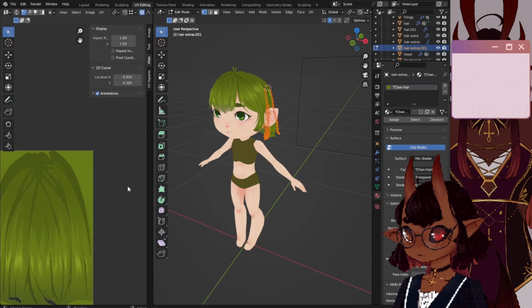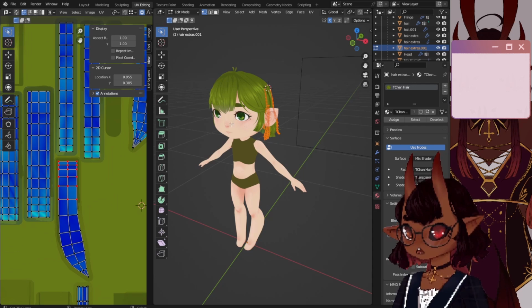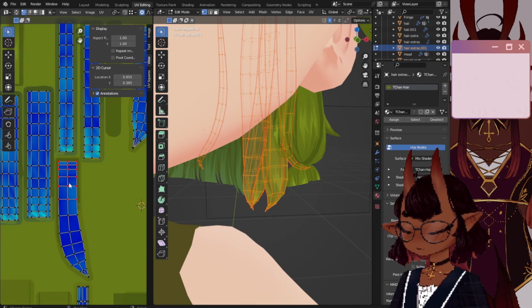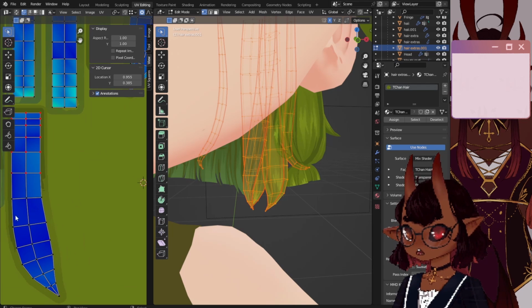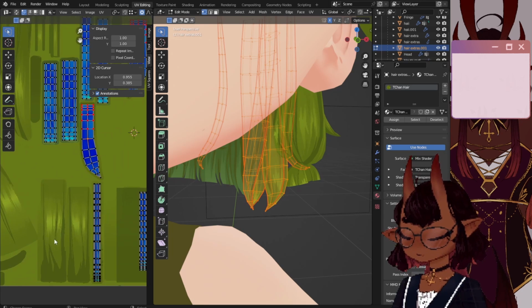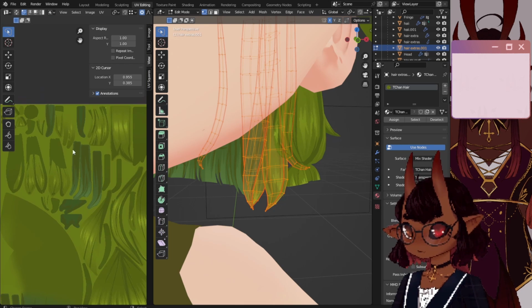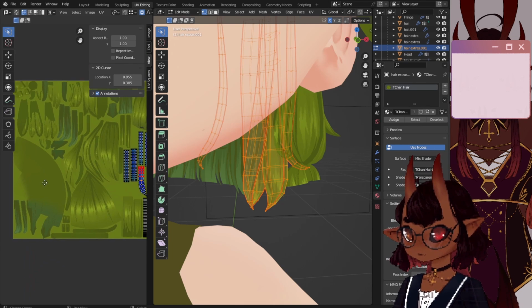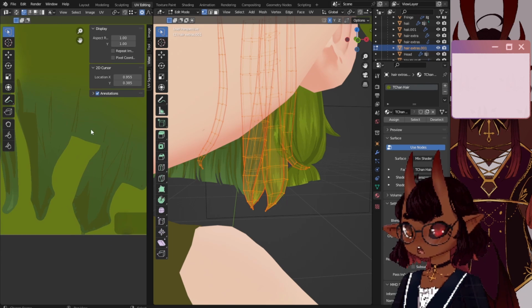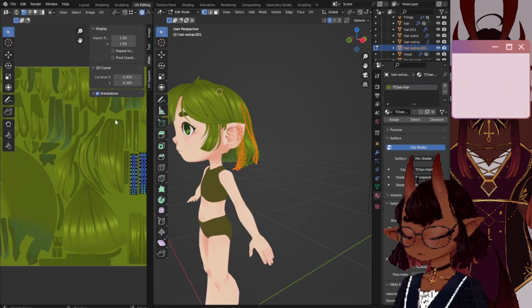UV editing. Okay. I use it for certain parts of the hair. You'll see that certain shapes I want to keep some of it straight and other parts curved. So it just depends. These are straight, these parts are not, as you can tell. But mainly you just want to try to avoid things overlapping. Like here, for example, they're overlapping, so I can just cut it off and put it over here somewhere instead.